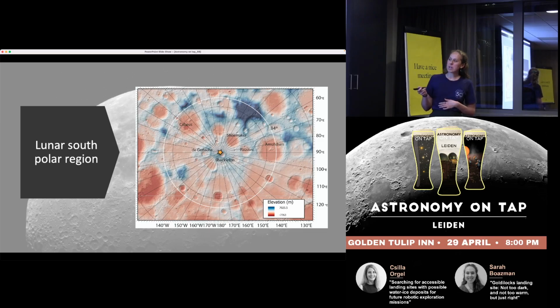And just for reference, this is an elevation map or a topographic map where areas in blue are high areas of elevation, so typically like big hills or mountains or plateaus, like up here, the dark blue, and then red is the kind of craters or lower areas of elevation.